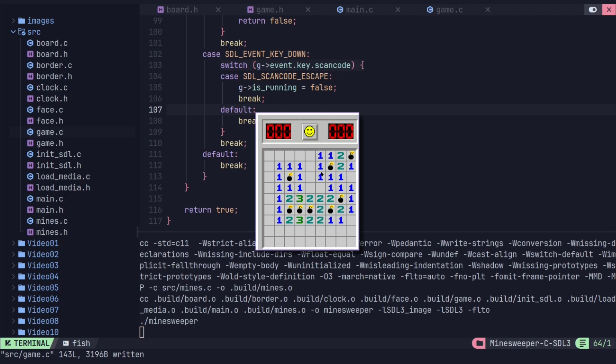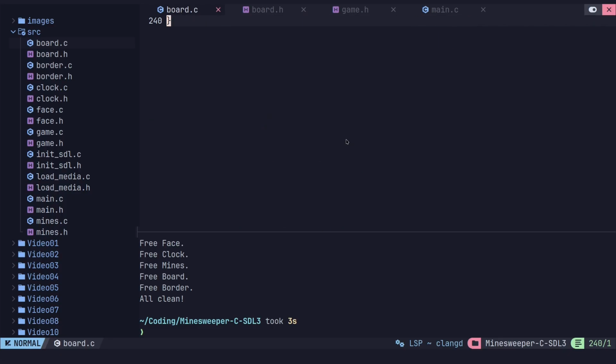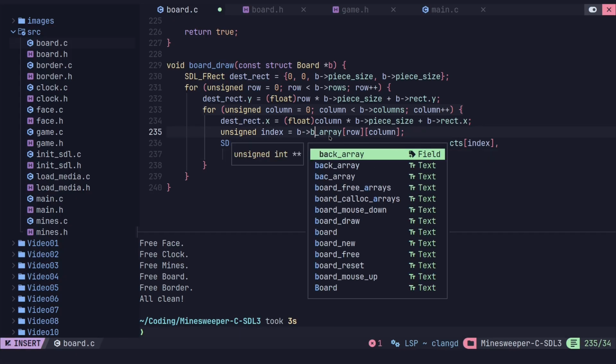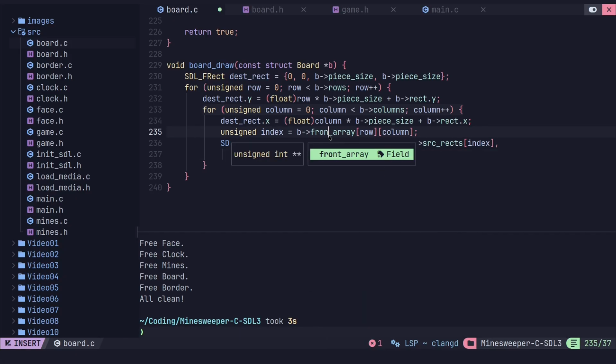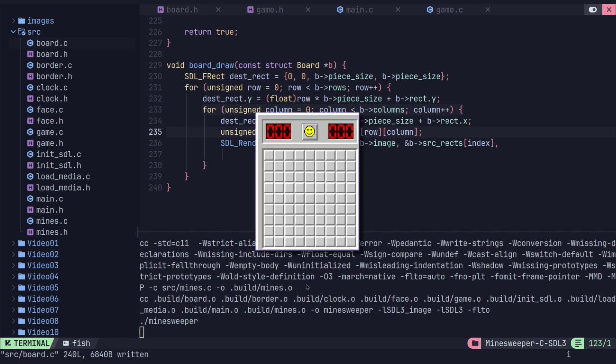And we are looking at the back board. We need to be looking at the front board. So I'm going to go back into board. And all we need to do is down where it's drawn, we need to change it to front. Front array. So I'm going to try the right click, we got a bomb. And I right click again, we got a question mark, and I right click again.